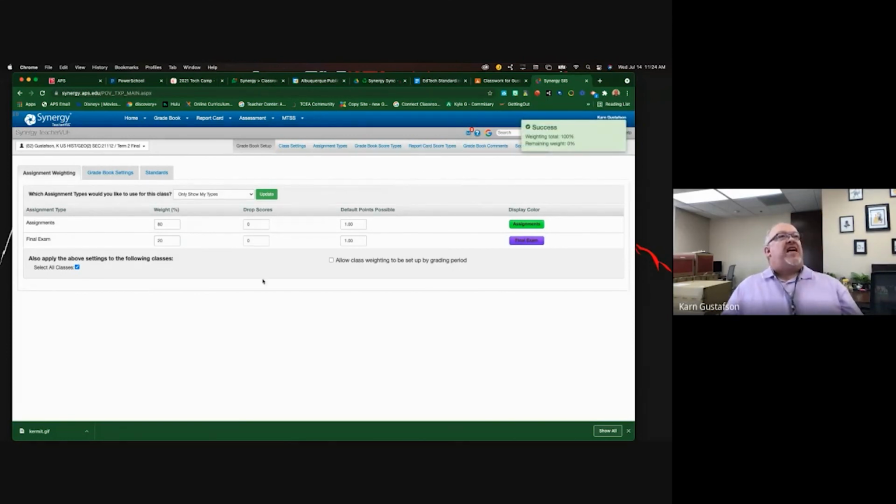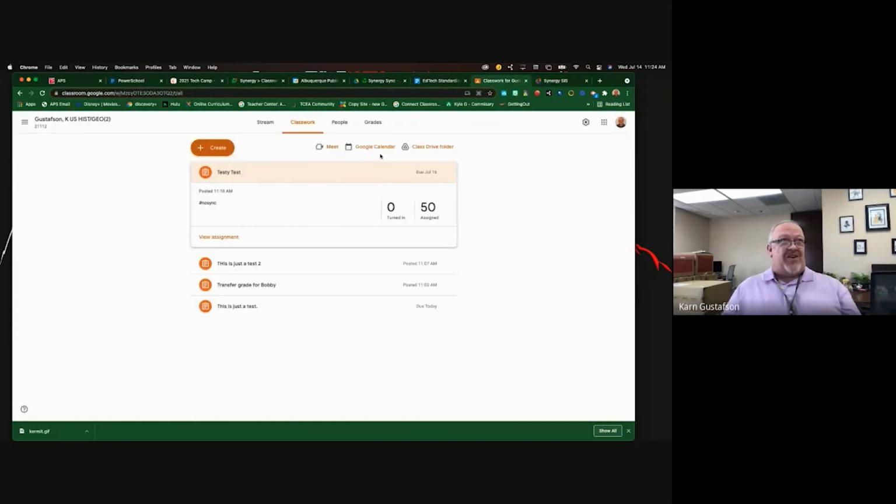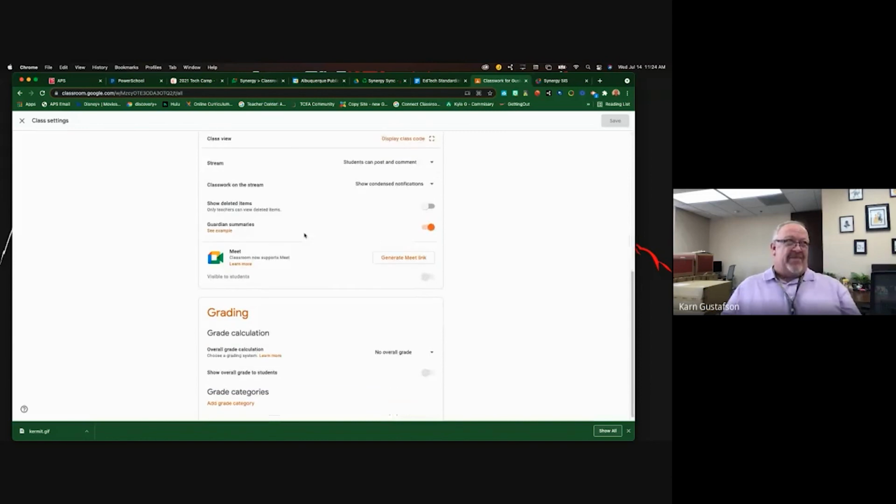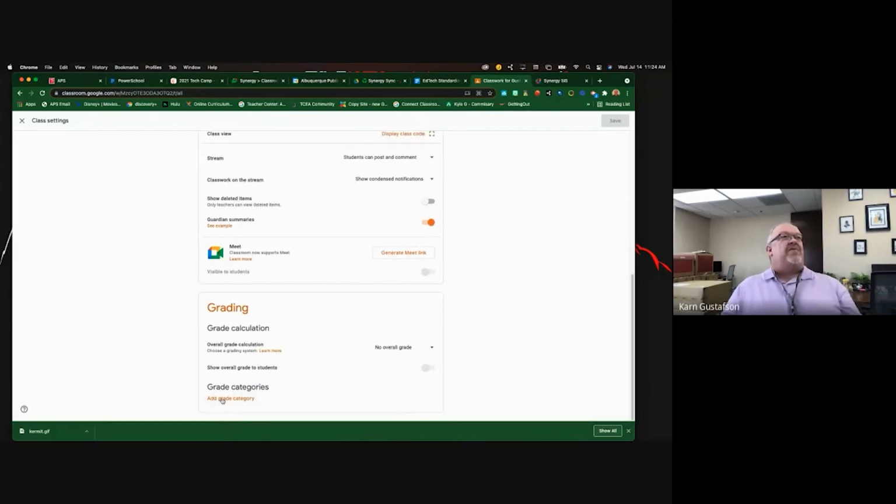All right, so I've set that up. If you're going to run weighted grades here, you also need to run weighted grades in Synergy or in Google Classroom. Here's how you set up weighted grades in Google Classroom. I'm going to come to the settings, then down to grading, and add grade categories.